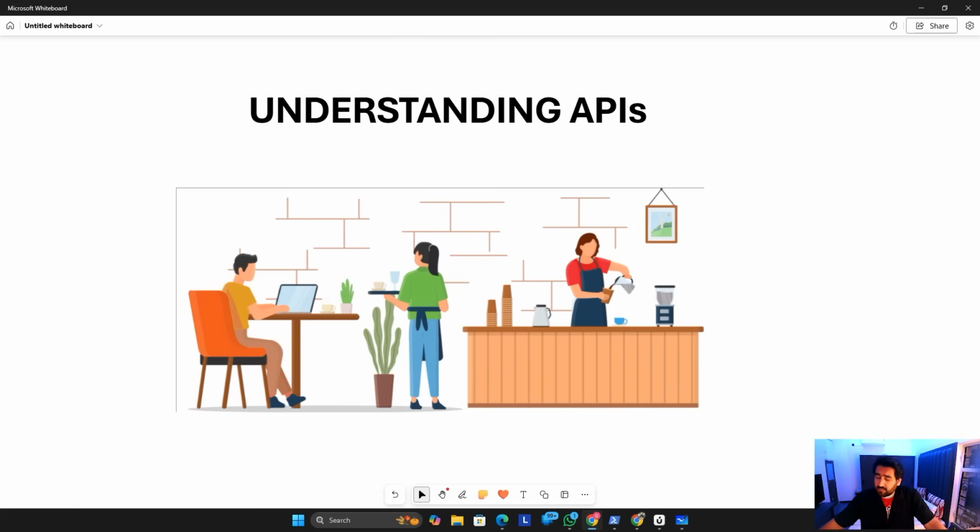So now that we have that understanding, at a very high level we understand what machine learning is. We understand what deep learning is. We take our input, we train a model. The model is designed for a specific task. It does the output, right? Now is a good time to introduce ourselves to the concept of application programming interface, APIs. We will talk about it soon.